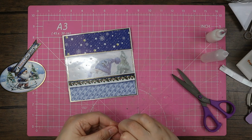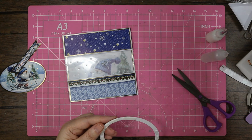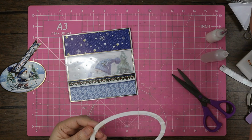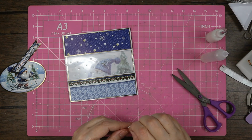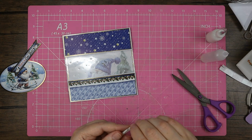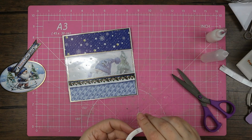Okay, so I am going to put some clout or tacky glue on the back of these, just to give us that little bit of wiggle room, just in case my first placing isn't quite straight. Nearly there.